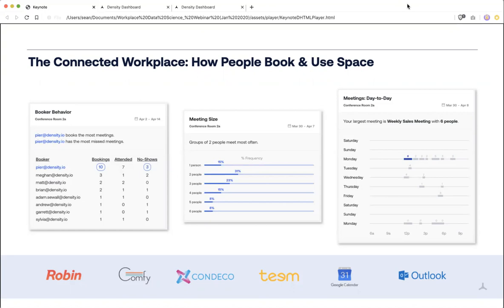And also we can plot those out day to day. So you can get your arms around how big the meetings are, when the big meetings are happening, or whether there are lots of small ones, and get a feel for the behavior there. I think they're pretty well split between behavioral and analytical, and we can offer solutions for both. Of course, now that we have that data and we've integrated, we can build out some really cool custom reports, case by case. So get in touch with us and see what we can do.